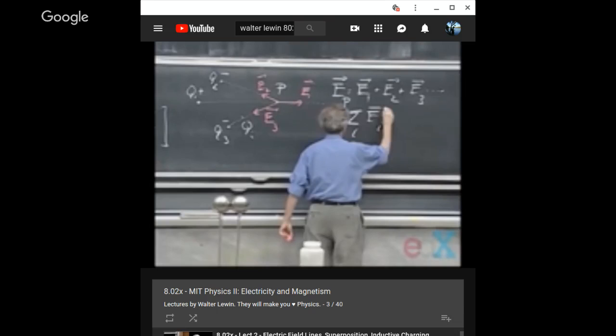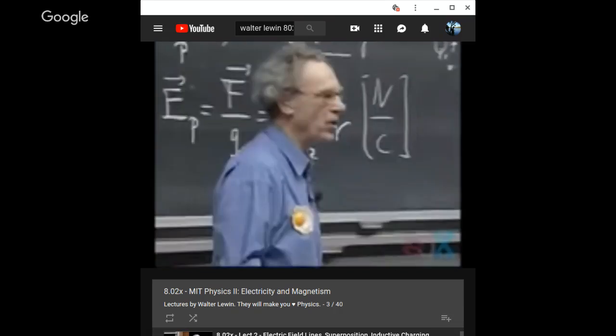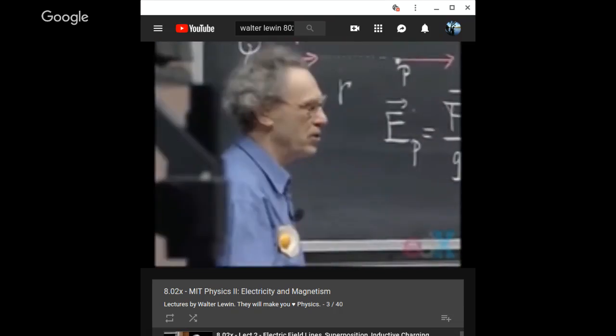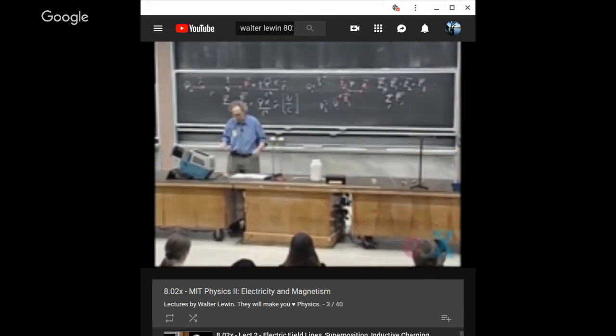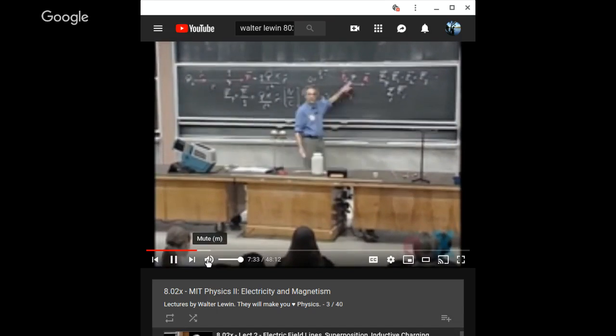Is it obvious that the superposition principle works? No. Does it work? Yes. How do we know it works? Because it's consistent with all our experimental results. So we take the superposition principle for granted, and that is acceptable, but it's not obvious. If you tell me what the electric field at this point is, which is the vectorial sum of the individual E field vectors, then I can always tell you what the force will be if I bring a charge at that location. I take any charge that I always carry in my pocket.